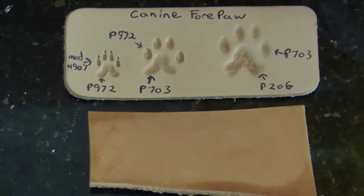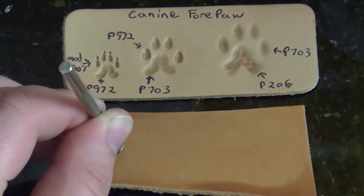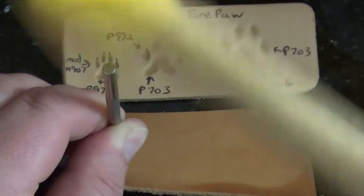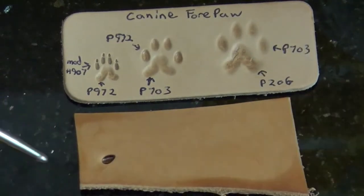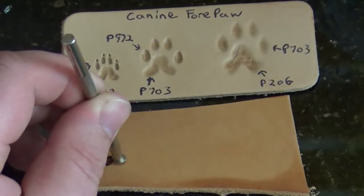To start off, take our P972 pear shader and poly mallet. With the pointed end, we start with the base. This hit right here is usually where I start — with the pointed end facing up towards the top of the leather at a slight angle, probably about a 1:30 to 2 o'clock position if the top was noon. Give it a good whack to get some depth. That's a little too deep, but I still have not broken the top grain quite yet, so I just have to make sure to keep everything else about that depth. Now we do a mirror image, making sure that the tip overlaps a little bit, and do a second hit.